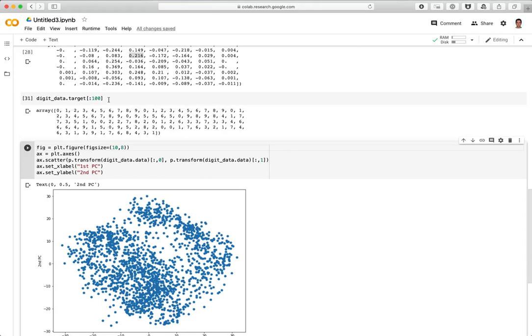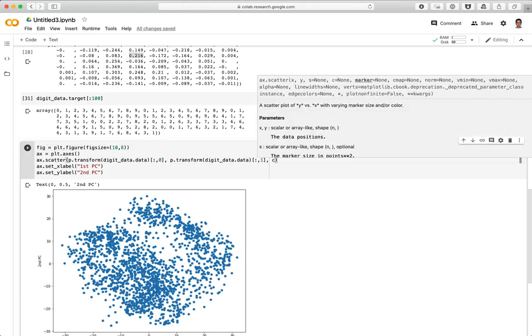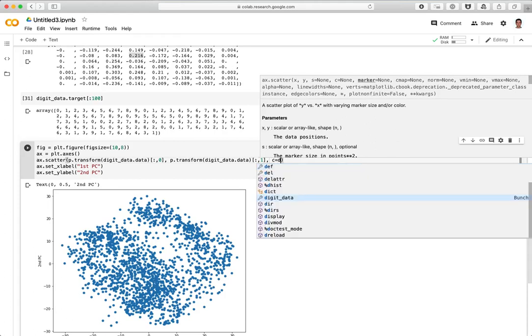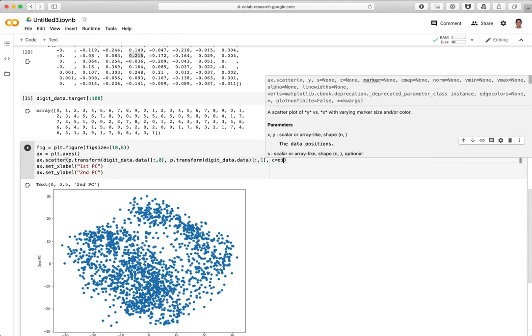So what we can do is scatter plot can actually color these points for us. You can give it a C, an array with different values, and it will just pick colors based on those values. So we'll say digit data, color them by digit data.